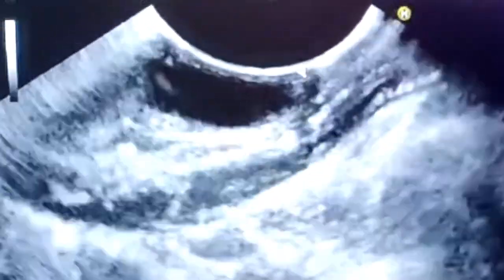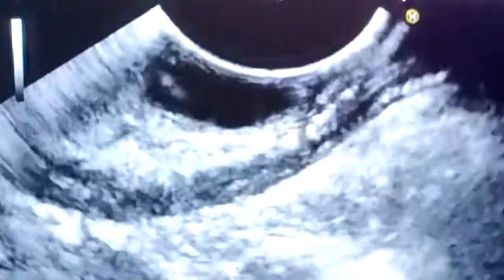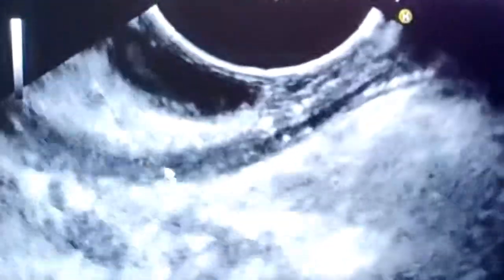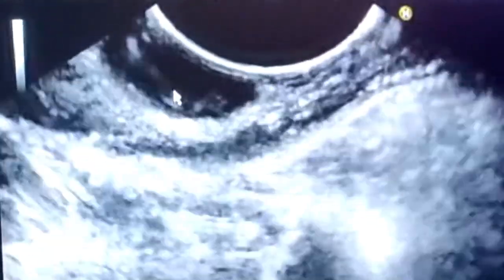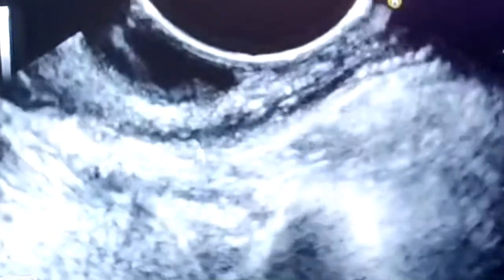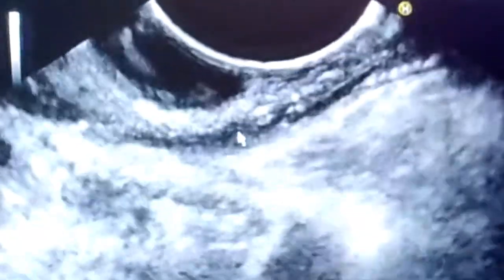If you count from inside out, this is the mucosa, muscularis mucosa, submucosa, muscularis propria, from which the tumor is originating, and this is the lumen inside the esophagus with air inside, and this is the fifth layer of the opposite wall of the esophagus. So we may be deceived that it is the muscularis propria layer, and this is originating from the muscularis mucosa, but actually this is the opposite wall, and this is the double wall layering effect.